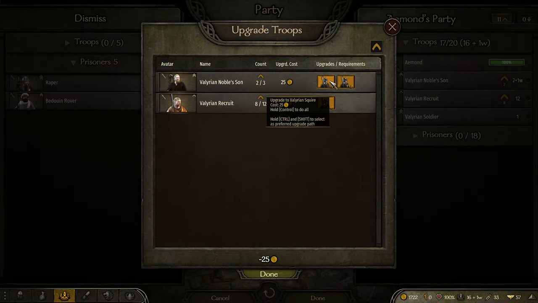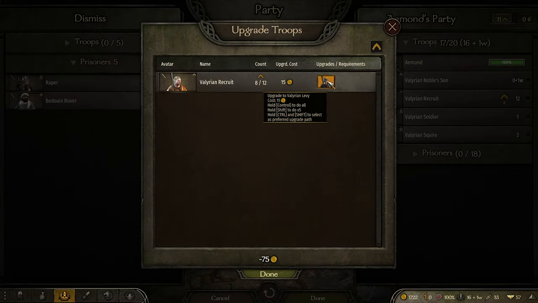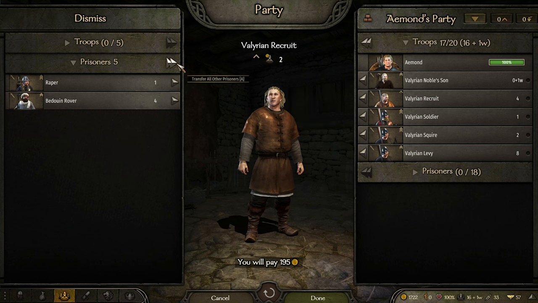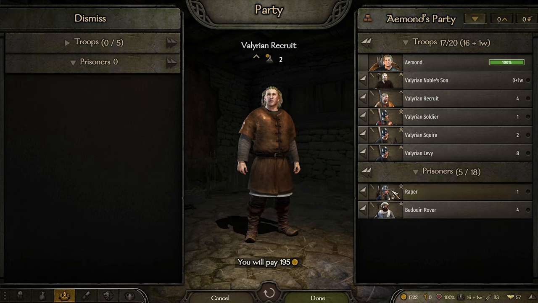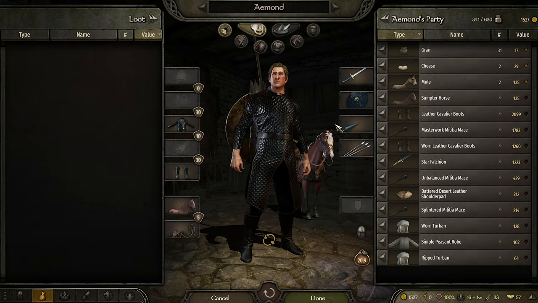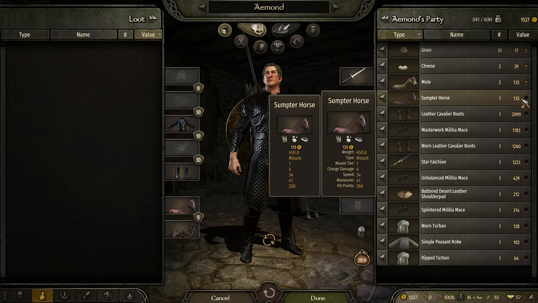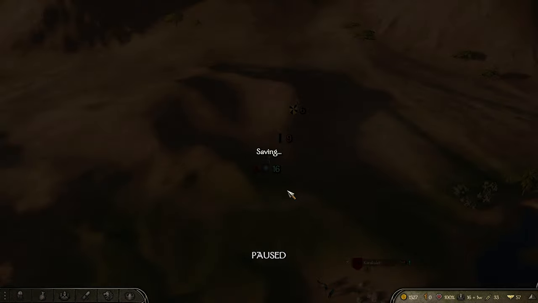Valyrian soldiers, we'll get Valyrians. Nice. And we have got... is that a Raper? Oh my gosh, he needs to die. Is it... Wow. Wow, I did not expect that. We've captured a Raper.